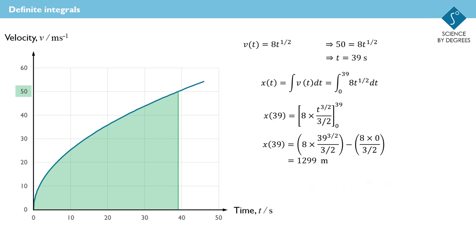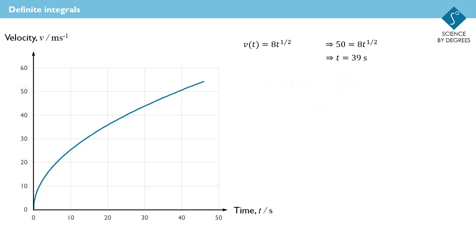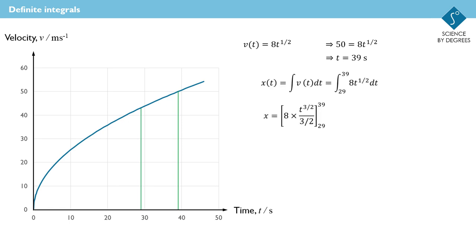Now let's say for some reason we want to find the distance travelled in the last 10 seconds before takeoff. I don't know what this reason would be, but it illustrates the point about boundary values. That point is that what we now require is this area under the curve. Performing the integration gives this expression as before, but with different boundary values.